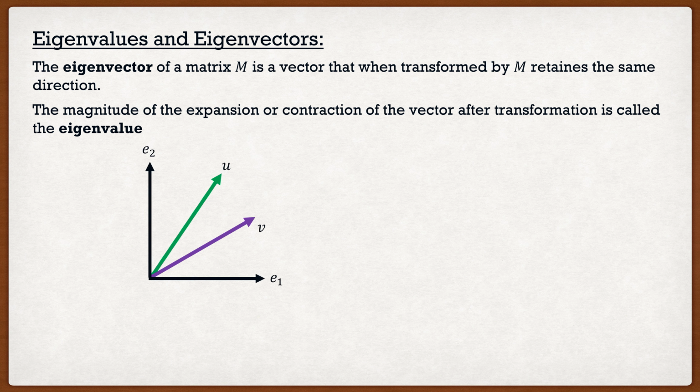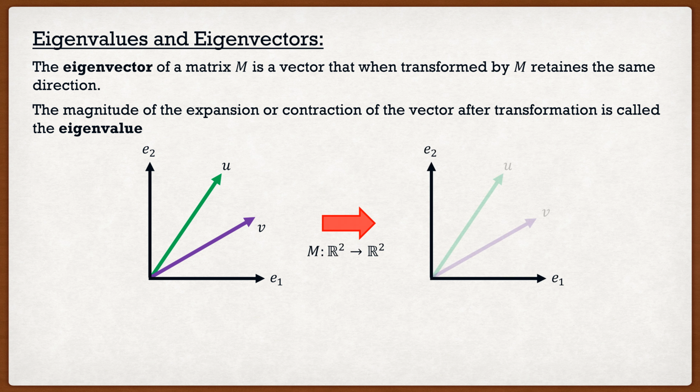Let's say that I have the basis set E1 and E2, and inside that basis set I have two vectors, U and V. Now I take those vectors and I'm going to apply that nice linear transformation, my linear map M, from R2 to R2. And what happens is two different scenarios. So right there, you guys can see I have my vectors U and V. They're kind of shaded out, and that's the original position of these vectors. So the first scenario I can have is when I transform, let's say, vector U by transformation matrix M, I can see that my vector both changes direction as well as changes in magnitude. All right, so this is the most typical scenario, but there's a very special scenario.